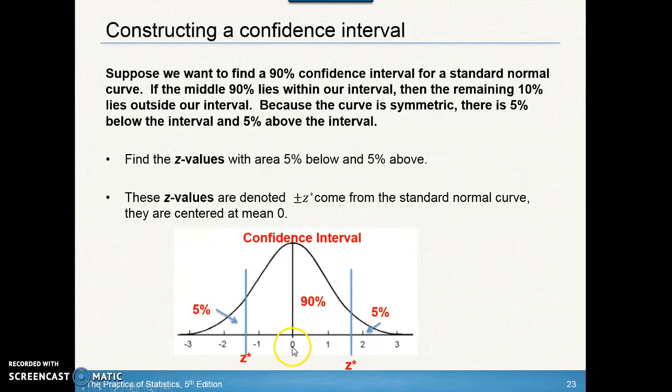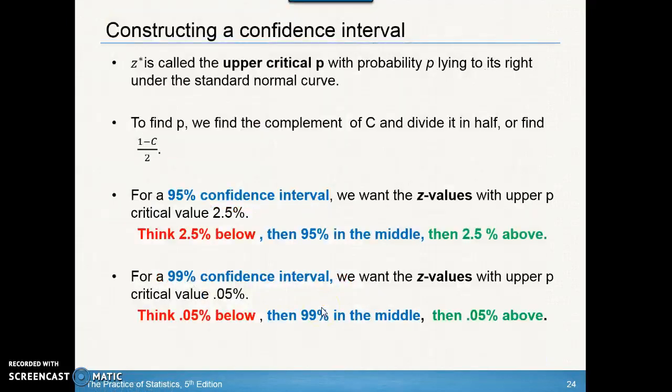When we were doing a 95% confidence interval, that was the z-score of 2 because we were 2 standard deviations above and 2 standard deviations below. So this z with a star is telling us how many standard deviations I am above and how many I am below to capture 90% of the middle portion of the curve. It's important to label this, because this is called a critical z-score: there's 5% below that z-score, 95% above, and for this one there's 5% above and 95% below.